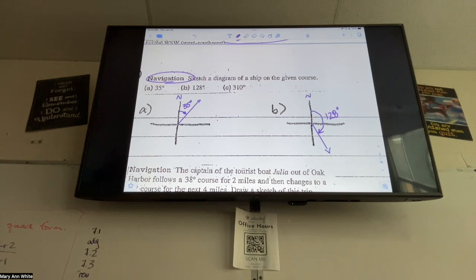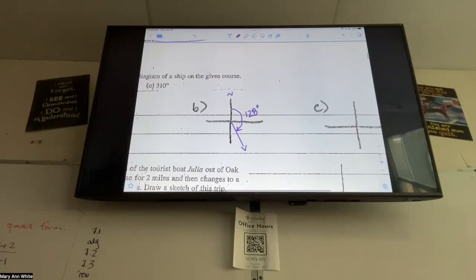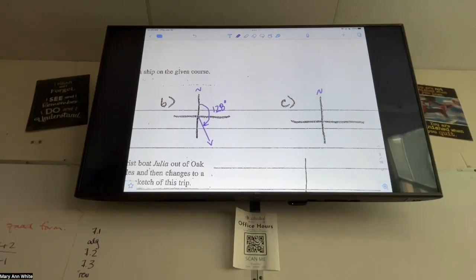And then the last one is 310. We've not really dealt with angles this big, but get ready, we're gonna do this a little bit more. 310. Is that past this east line? Is it past south? Is it past west? Is it all the way to north again? No. Nope, it's somewhere in here in the second quadrant, okay? And I can make that just one full line. I'm gonna come all the way down here and stop right about there. Here's my line. And I'm gonna label that 310.